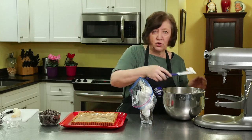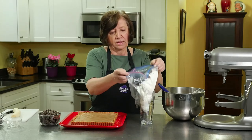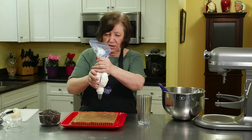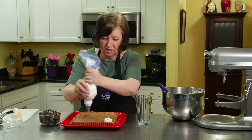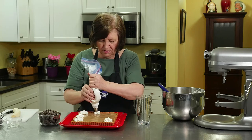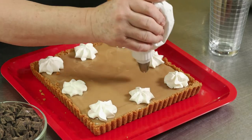And I made some extra whipped cream because I want to be able to put it on the plate when I serve it. So here we go. I'm just gonna dab here and there. Just these nice big stars.